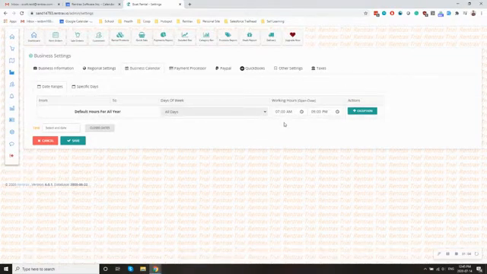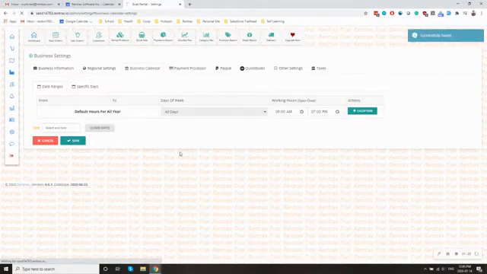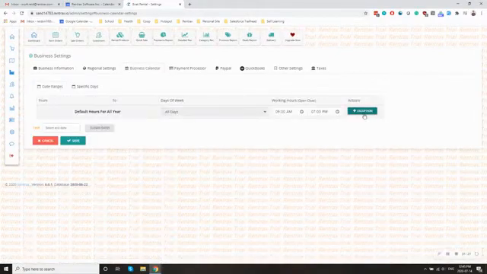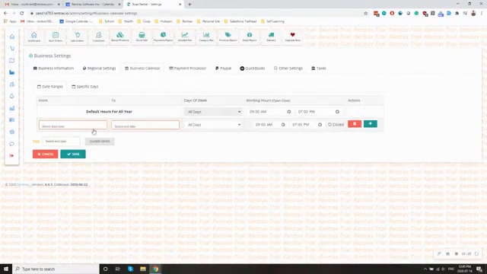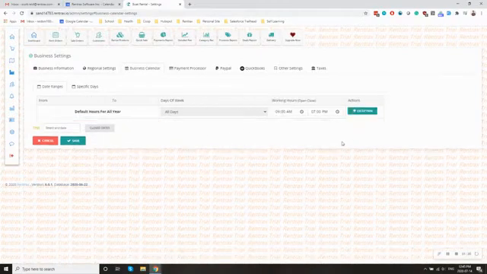So if you're thinking, oh man, I really need to solve the problem of people returning items at all hours, pick your close time, and Rentrax is smart enough to make sure nobody shows up too late. Or if you need to make sure nobody tries to pick up too early, this is where you fix that. You can also set exceptions, like if you're going to be closed on a holiday, you can always close it there.